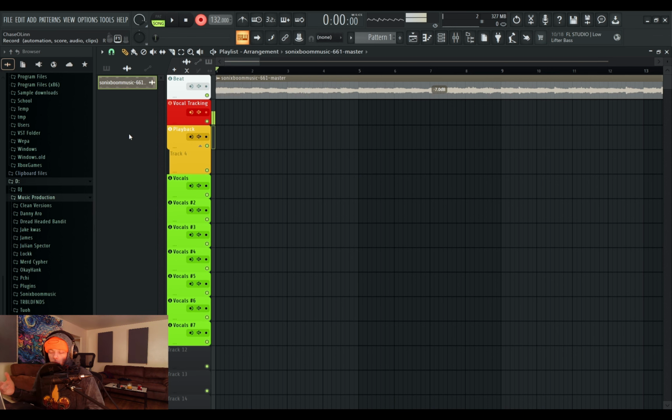Now that we're ready to record, it's really simple. All you gotta do is press play. But I'm gonna show you a little bit of technique when you're recording within the studio, but also with your microphone. First things first. However close you are to your microphone is gonna affect how your voice sounds. If you want more low end in your voice, get closer to your microphone. Your voice is gonna sound a lot boomier. If you want your voice to have less low end, back up from your microphone like this. Keep in mind, the closer you are to your microphone, the louder you're going to get, and the more you back up, the quieter you're going to get.